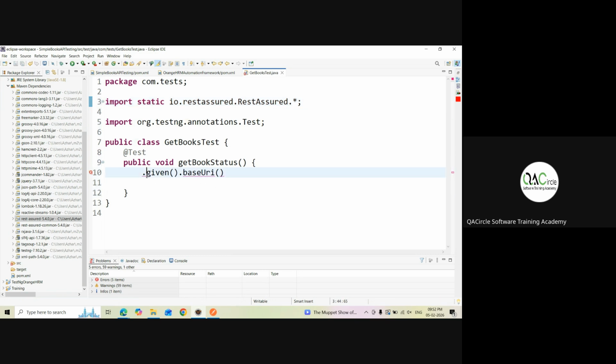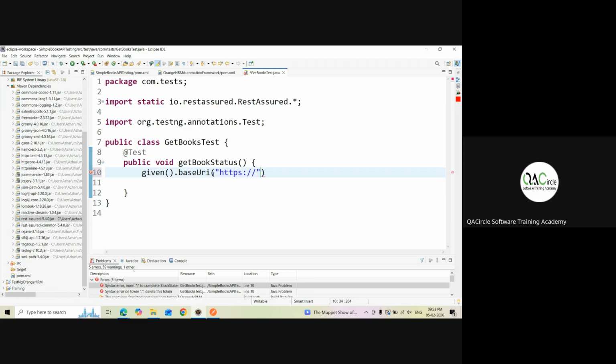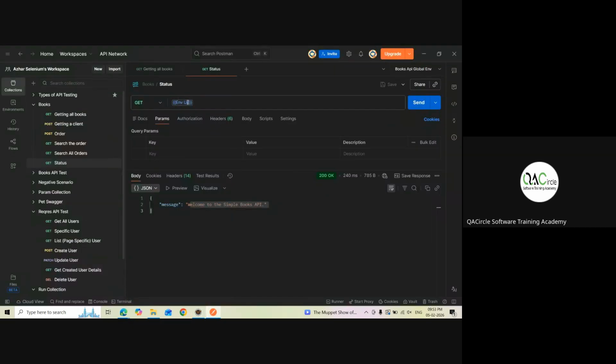All right. So if I do given, now the base URI, I can do it like this. I can add it here: https colon double slash simple books. I'll just copy this one.